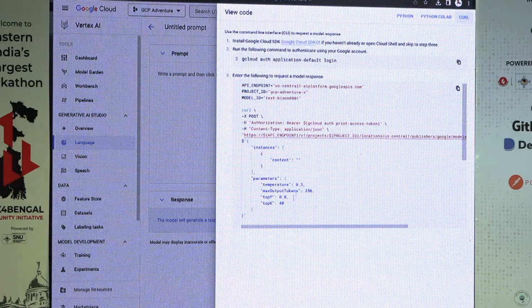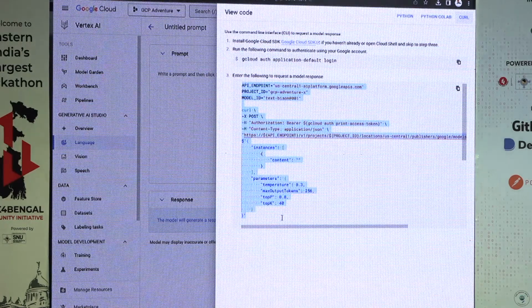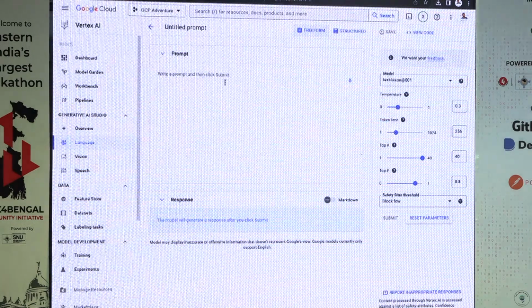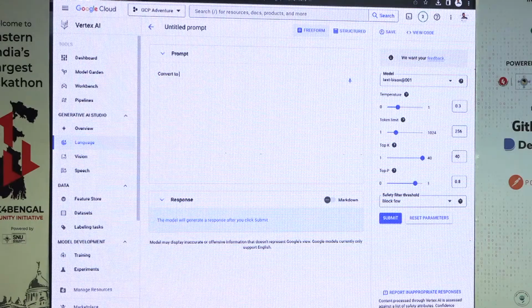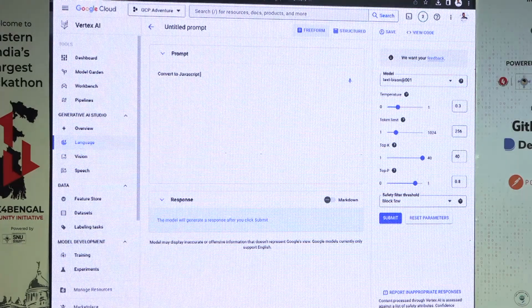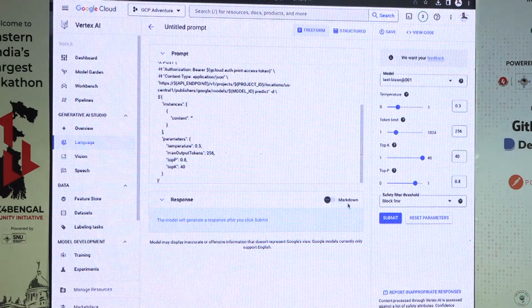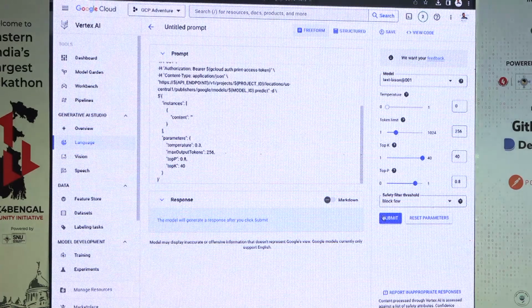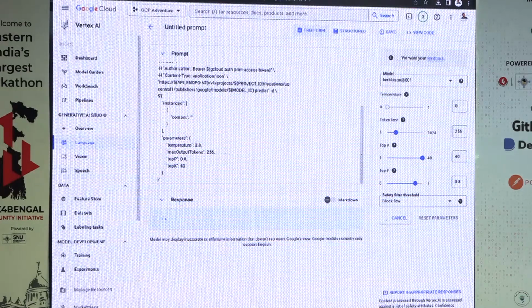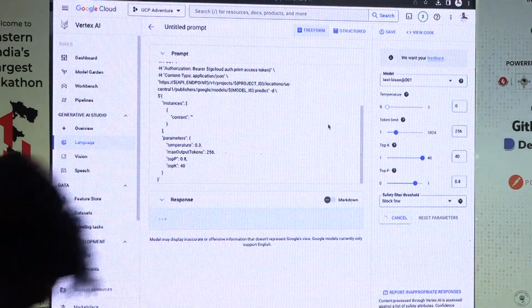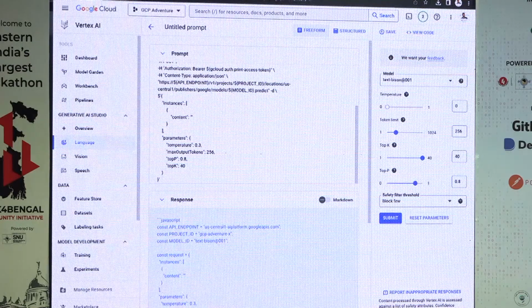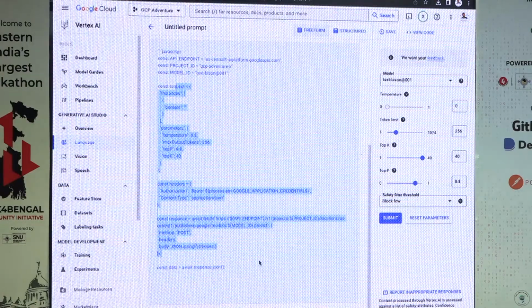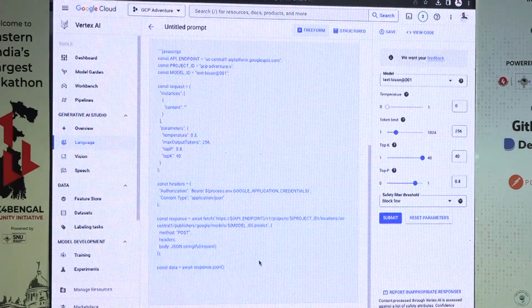If you take this curl command out of this, actually just copy this and you can say convert to JavaScript or something like this, and then paste your code here, and you can submit. I'm not sure what response it will create. Yeah, but then, okay, there you go, right? It has converted the entire curl command to JavaScript. So if you're using JavaScript, it can do that for you.